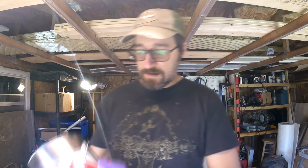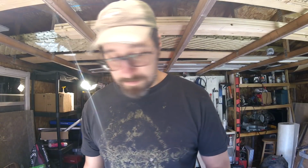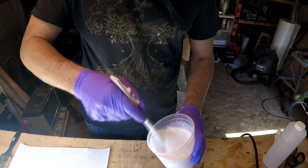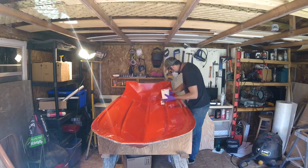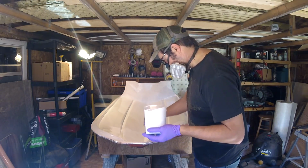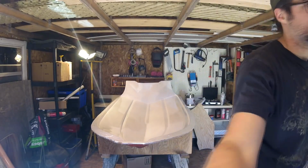All right, so now it's time to mix some gel coat and paint a coat or two on. Break time. Let that set up. And here we have it. It's cured. I guess we'll call it cured. It's been about an hour. I watched some Sailing Emerald Steel and some other things. So we got one coat. We're definitely going to need another. So this is going to be the first layer of the dinghy project. It's on the go.